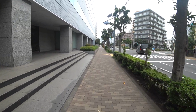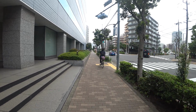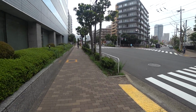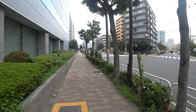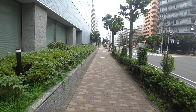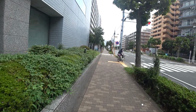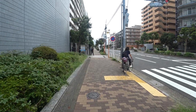This is by no means a central area of Tokyo. This isn't the central business district, no downtown, nothing like that. Just a simple neighborhood. But along the way, hopefully we'll see some cool stuff. There's a system of canals nearby that I'd like to cross over. This is definitely the more boring part of the walk.